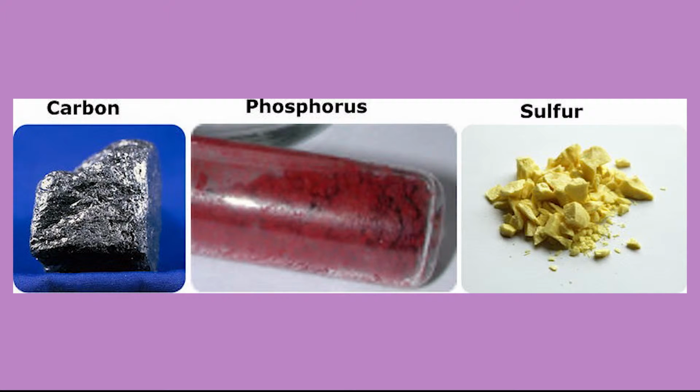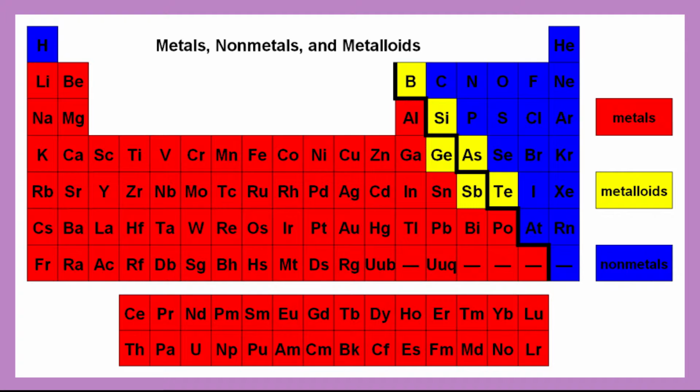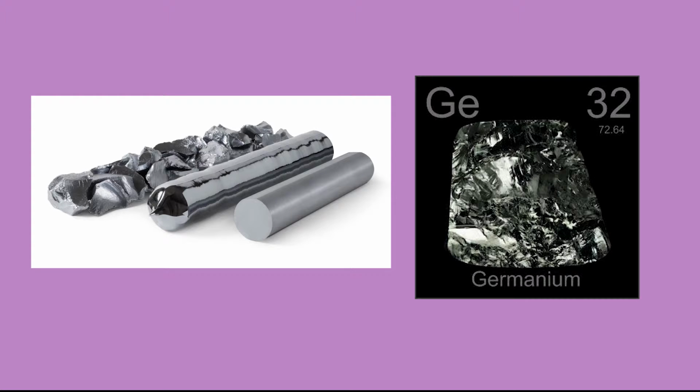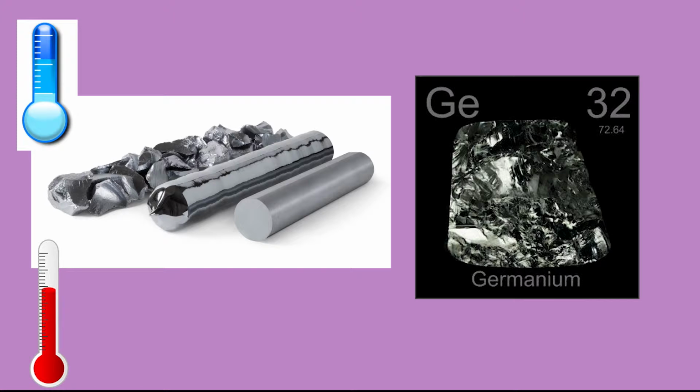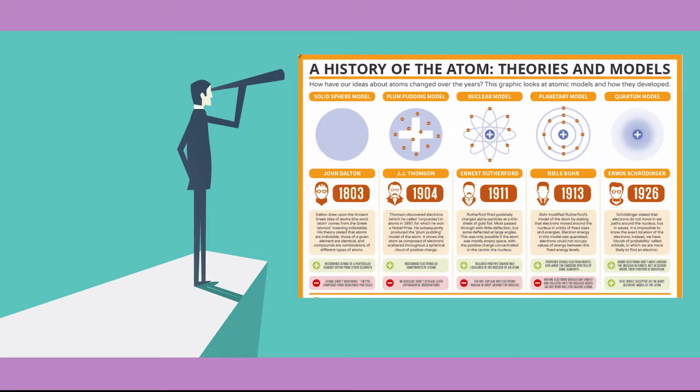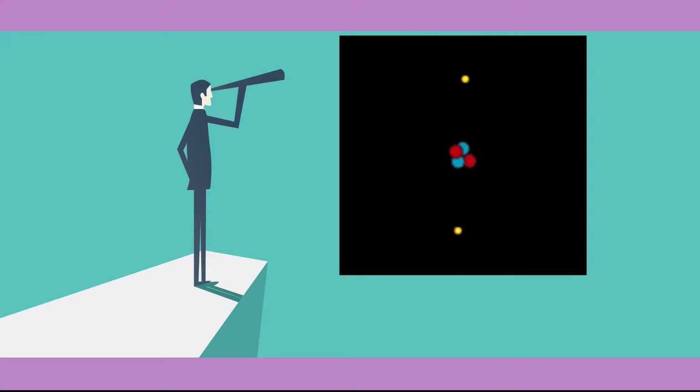Nonmetals are elements that are poor conductors of heat and electric current. In fact, all gases in the periodic table are nonmetals. Metalloids are elements with properties that fall between those of metals and nonmetals. Pure silicon and germanium are good insulators at low temperatures and good conductors at high temperatures. That was just a little overview of what the periodic table of elements really consists of. Let's look at the history of the periodic table, and then we'll talk a bit about valence electrons.